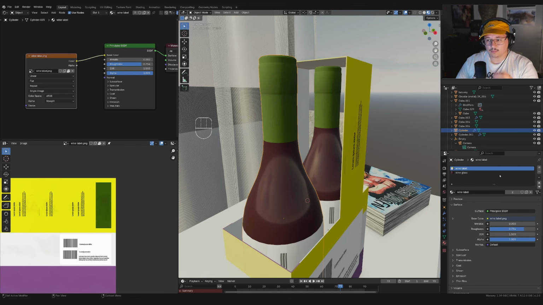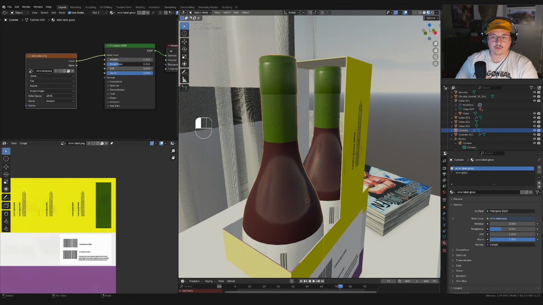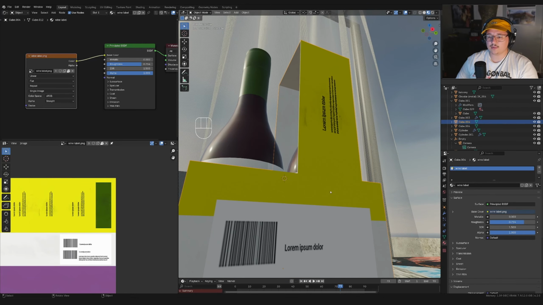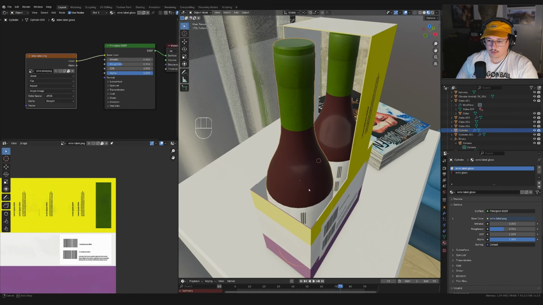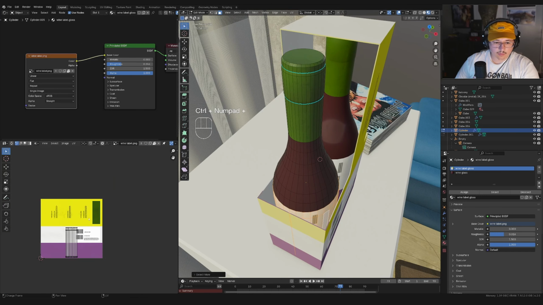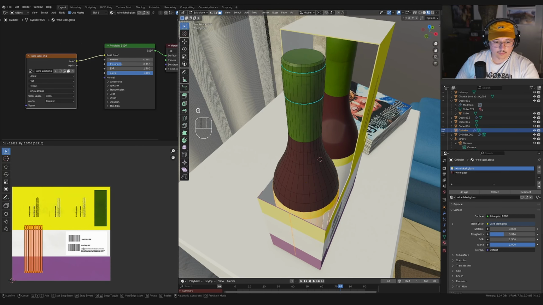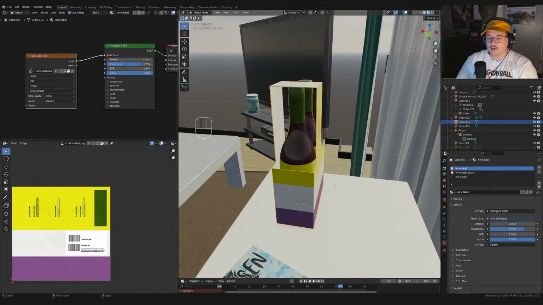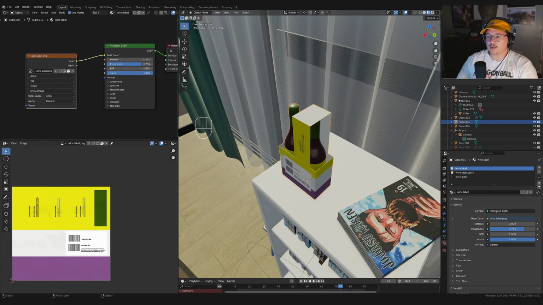I think that might need some gloss. So this wine label, I'm gonna duplicate it. I'm gonna hit this double sign and just call it gloss. So then I can adjust the glossiness of it. I can just bring down the roughness of it, and that'll look a little bit more glossy. And then it won't impact this because I duplicated it. And for this, I think I'm gonna use the same color, kind of like that. All right, so there you go. That's how I made that.